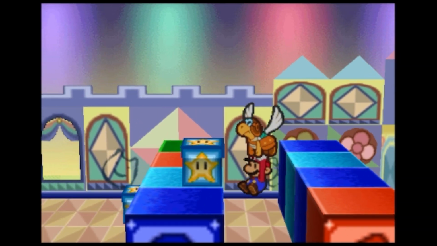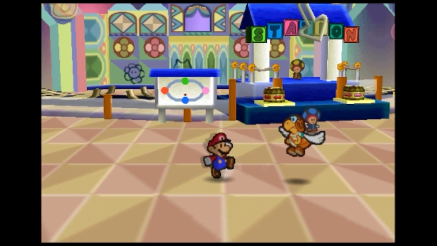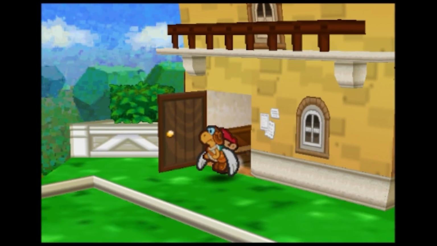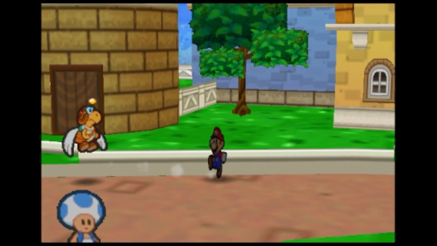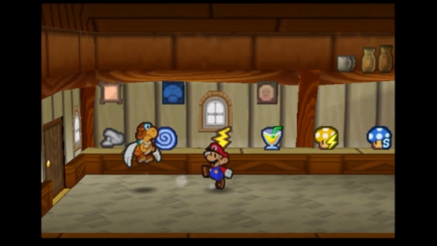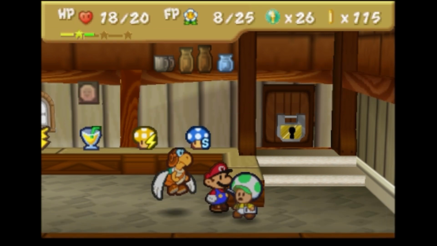Come on, Parakarry! Save time! Alright, well let's go give the calculator and the storeroom key away. Alright, here you go, buddy.